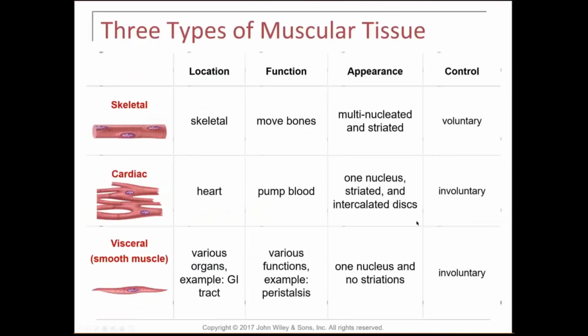Gap junctions are important in these intercalated discs because these neighboring cells need to send ions and nutrients from one place to another. All right? Does that make sense, guys? Why intercalated discs are important? If this cell is not able to communicate to the next cell, and this one just contracts but can't communicate anything to the next one, then the next one's not going to contract. And being that this is part of your heart, you can't have muscle fibers in your heart not contracting, right? That's going to lead to heart failure. So very important to keep in mind the importance of those gap junctions.